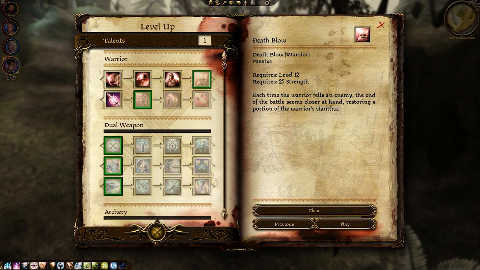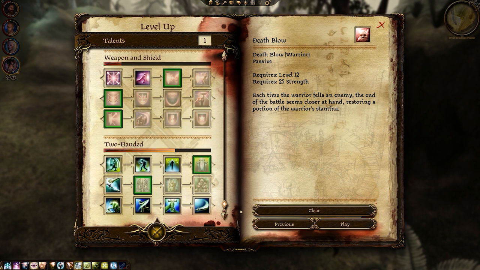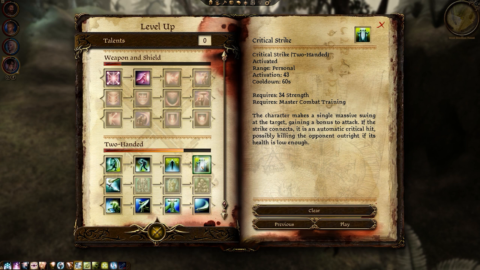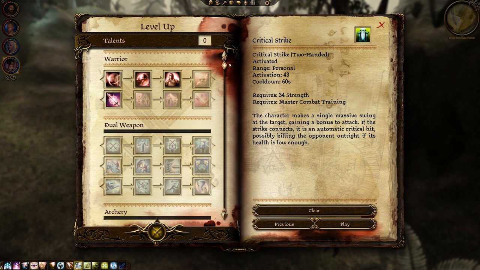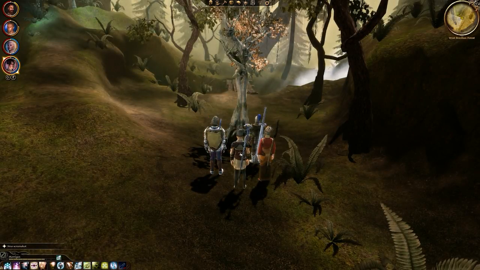See, the death blow means that you need to kill, right? To make the last hit. Each time a warrior fells an enemy, the end of the battle seems closer at hand, restoring a portion of the warrior's stamina. So you need to deliver the death blow, which doesn't always happen, in my case at least. So I'm gonna go with critical strike for now, but you guys can let me know in the comment section what's going on. So play like this for now.